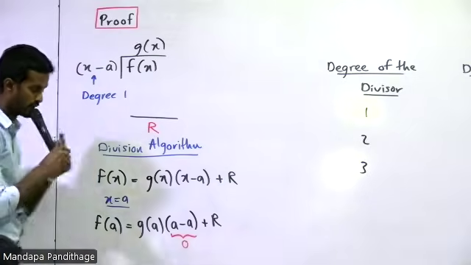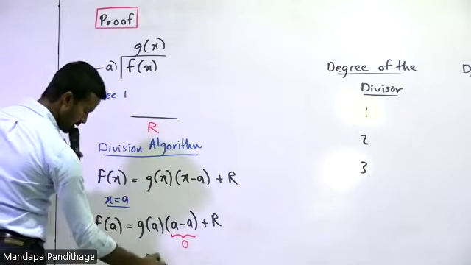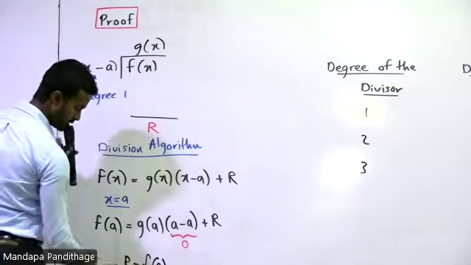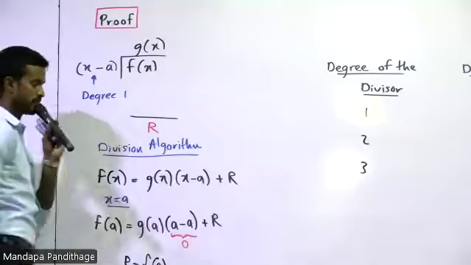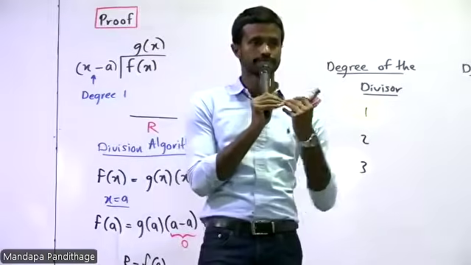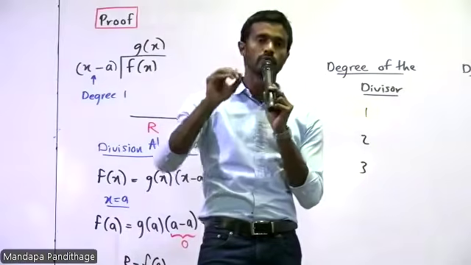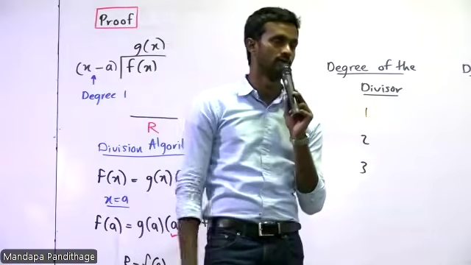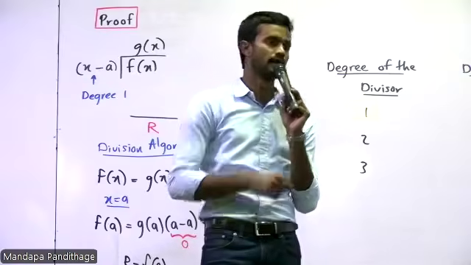Okay, then what is remaining? I got r is equal to f(a). I'm supposed to show that the remainder r is equal to f(a), and I got that. So this is a basic, fundamental rule, not even in maths, but in general in life. That's why I gave you that example. When you have two things, one under your control and the other not under your control, you don't have to think about the person or the factor which is not in your control. You only work with the term or factor which is in your control.